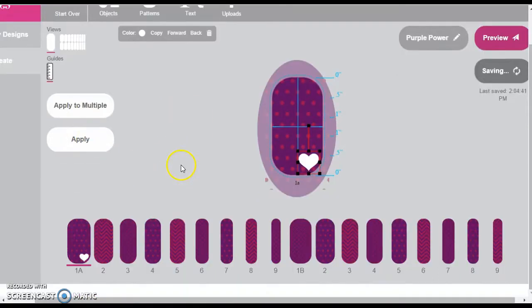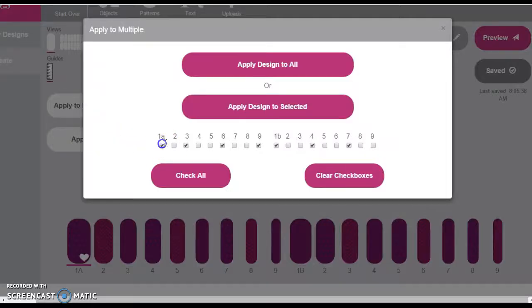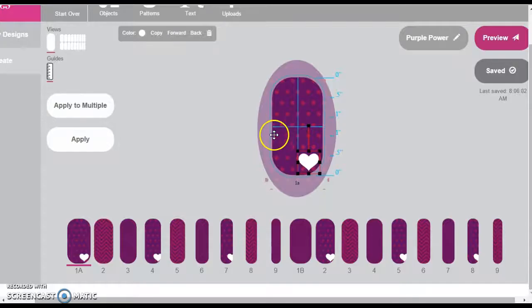And you can apply just to apply to one area, or you can apply to multiple again, and I'm going to show you what happens whenever you apply to multiple and the design is not exactly the same for the different size wraps.